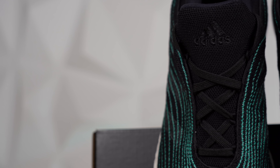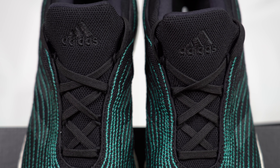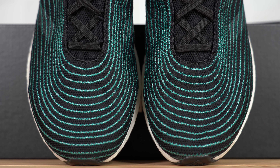Moving up on the shoe, you've got a very interesting lacing system. If you look at the front of this sneaker, you might think it has a separate tongue, but it doesn't. There's actually a black knit panel that wraps all the way around the upper, and that's where the green lines are stitched into. This panel holds very small black lace loops and is stitched to the rest of the upper, so even though it looks like a separate piece, it's all one booty construction — pretty much like every other pair of Ultraboosts. The flat black laces weave through these little lace loops, which are sandwiched between the outer panel and the rest of the sneaker. This detail gives the shoe a unique look, but it still feels like an Ultraboost on foot.